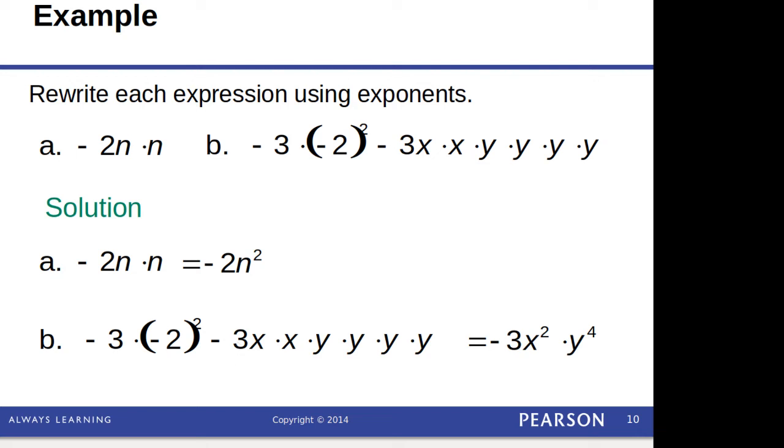Here comes an interesting thing, how we can create exponents. And again, I'll post these PowerPoints, but I'm going to do these on the blackboard. And so what happens here is we have -2n times n. We're going to use the order of operations and the fact that there's multiple multiplications to put powers into this. And then here we have -3 times -2 squared.